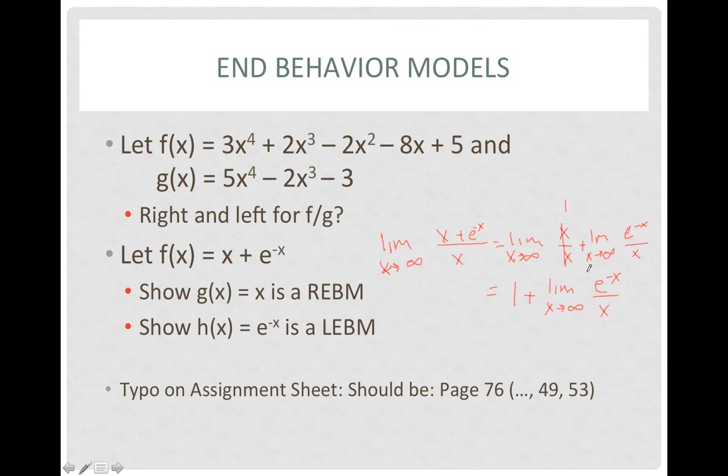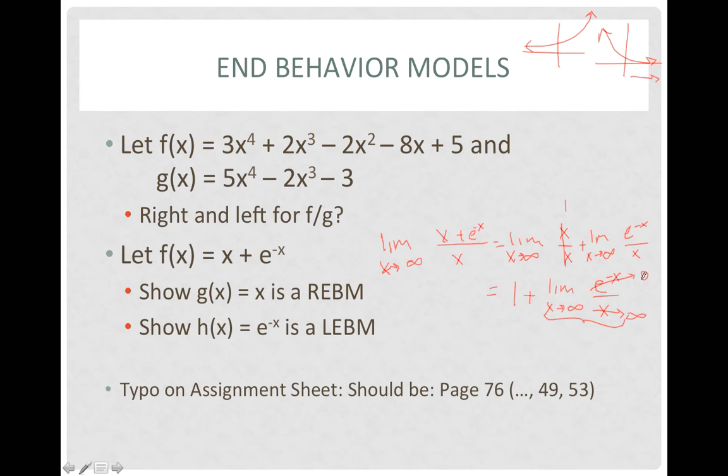Okay, so now we need to figure out, what does this limit do as x gets really, really big? Now, you might remember what e to the x looks like, because all exponential growth models look like that. That's e to the x. However, e to the negative x looks like this. It's just flipped across the y-axis, which means as x gets really, really big, that y value gets really, really small, and it goes towards 0, while this goes towards technically infinity.